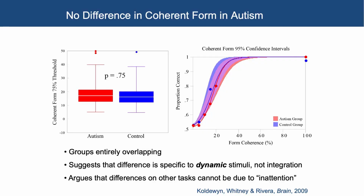So again, we want that psychophysical function. With a little bit of noise, it should be easy to make that decision. As we up the amount of noise, it'll get harder and harder, so we can see that. We wanted to use these psychophysical functions because it isn't adequate to ask, can they see it or can't they, right? It really is much more subtle in the visual system. So the question is, how much coherence or how much contrast is needed for them to be able to do it? So for coherent form, just where you say, can you see them lined up in some kind of fashion, either a circle or like a burst?